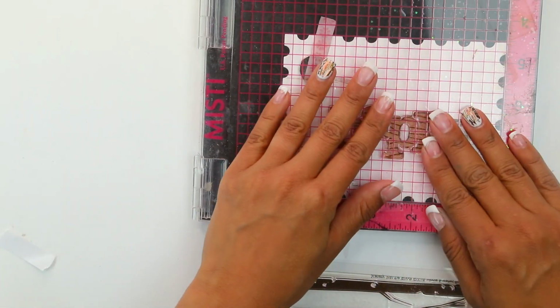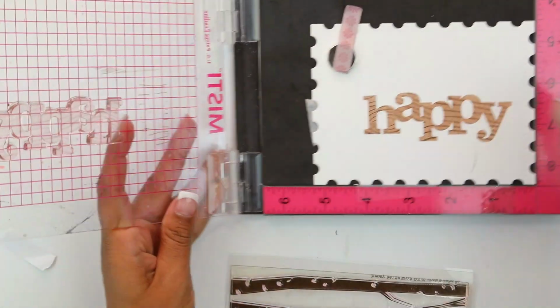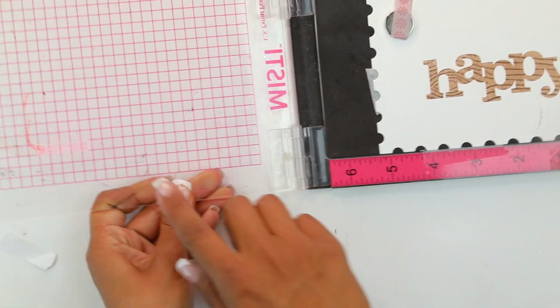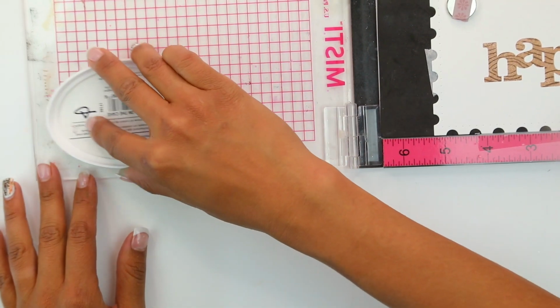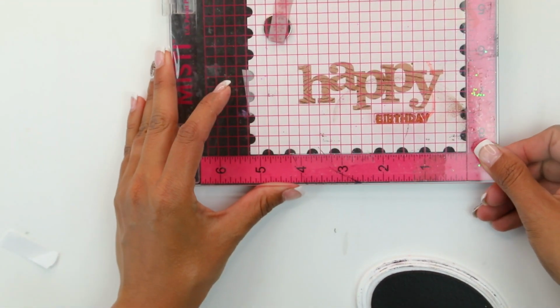All right, so we're going to press that down, and this is why we're using a Misty. That way you have that grain image right on it. And look how fun that is. That darker wood grain looks really nice over that light brown. Now we're going to come in and stamp the birthday. So it's going to be Happy Birthday. We're going to be using the Icing on the Cake just to have a matching color.